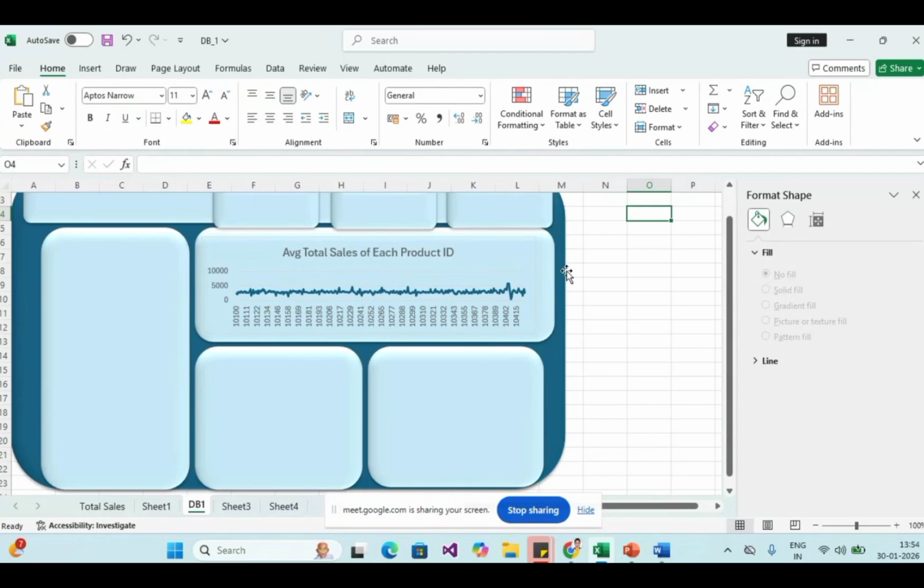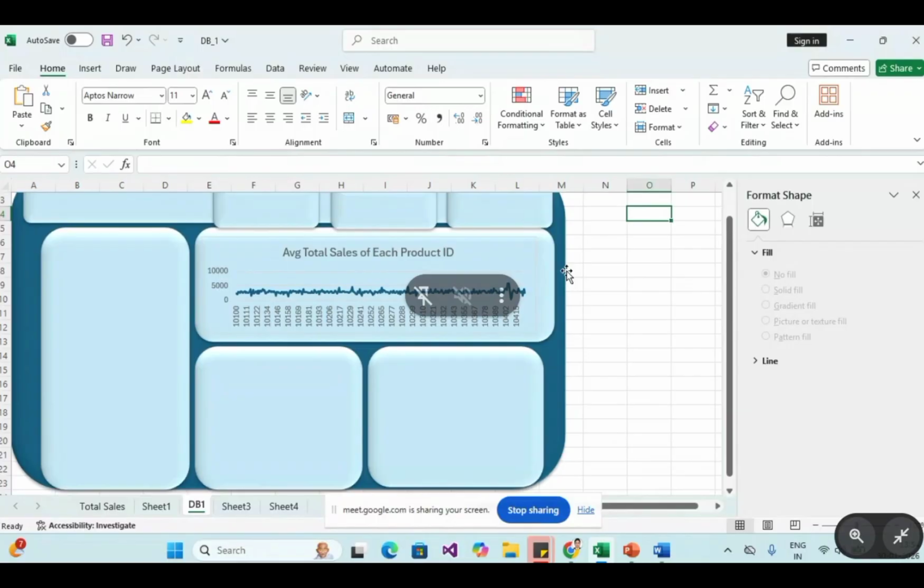So this is the one diagram. Now we also see year wise, date wise, month wise, what is the variation. You did it right. Great. So this is the one thing.